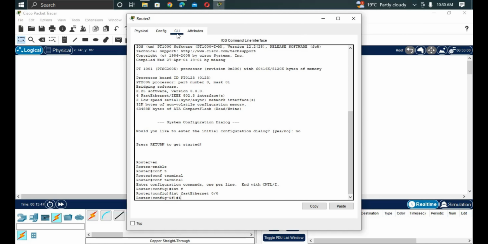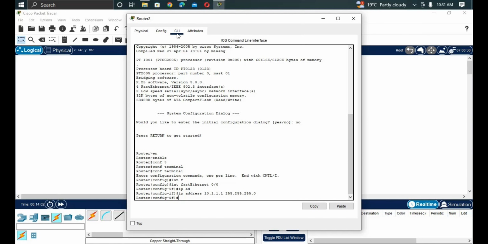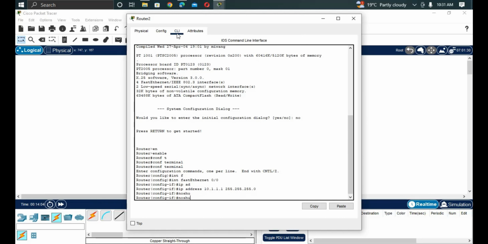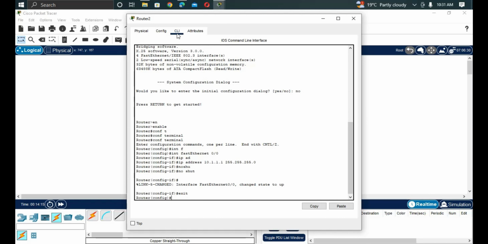We're going to give it the IP address 10.1.1.1 with the mask of 255.255.255.0. Then initially no shut will bring the interface up. After that, we exit and set up the DHCP pool.